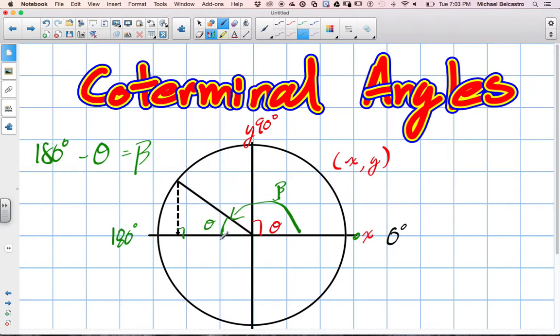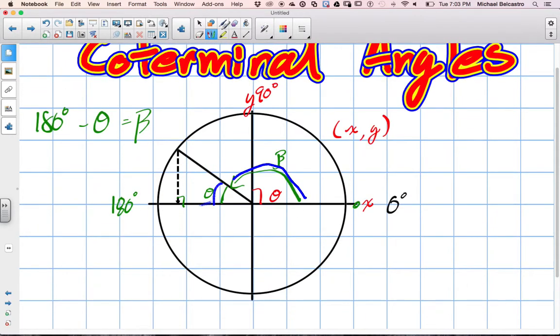Okay, because we know, think of it like we've taken the terminal arm all the way around, and then we went a little too far, so we come back a bit. So once we figure out what that angle is, we know how much we need to come back, and that will tell us how far this is. Okay. So then we use that same concept as we go into other quadrants. And again, the coordinates in this quadrant, you have to keep in mind that your x is going to be a negative coordinate and your y will be a positive coordinate.